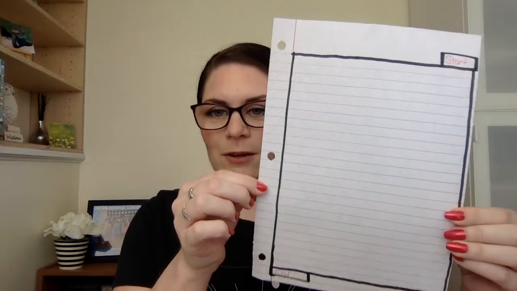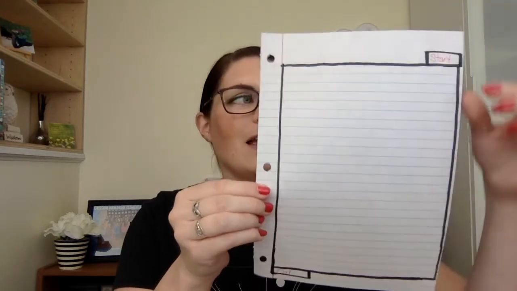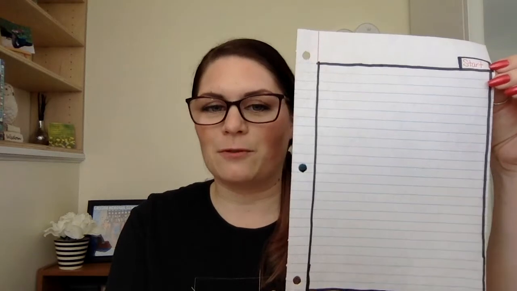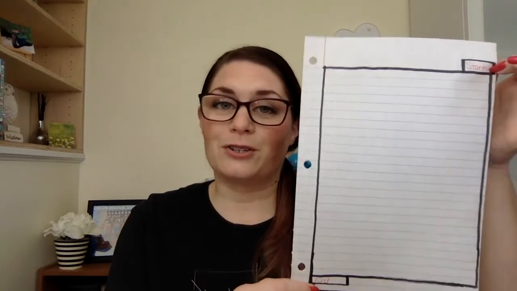All right, let's see what you have. Now, I had a rectangle shape. Now I'm going to have to turn it this way. I darkened in my pencil line so you could see a little bit better, and you could tell that it's a rectangle. I also added a start and end. I labeled mine so I would remember what they were, and I just kind of made them little boxes on top of my shape. So if you want to try something like that, that's fine. If you had a different way, that's fine too, as long as you know where your start and end points are.